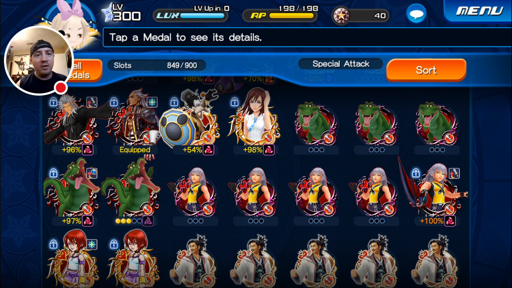So you have a fairly good chance of pulling that Sora if you want to do a few pulls from the banner, and in particular if you need any of those buffer or debuffer medals for Coliseum or raid setups, or just general gameplay on the whole, that might not be a bad idea.